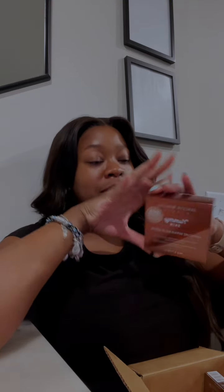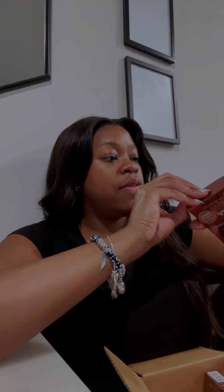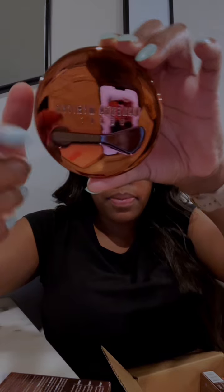I got so many of those blushes. Got the Yummy Skin Moisturizing and Repairing Balm Serum. I think this is actually a new product of hers. Let me show you what it looks like. Oh, it's bigger than I thought it was gonna be. It comes with a little piece so you can actually take the product out without spreading some germs. Oh yes, it's very yellow. You know what, this filter went on here and I should have removed it, so sorry.